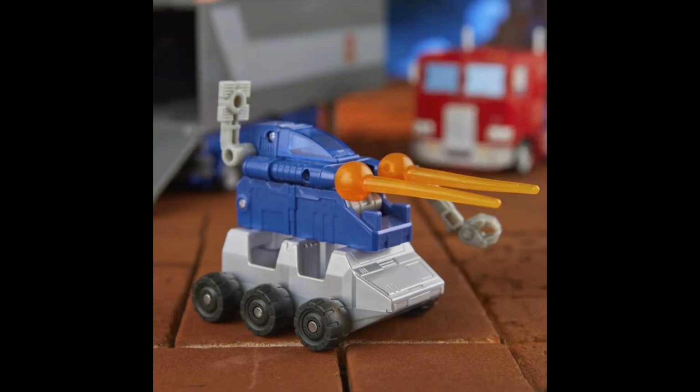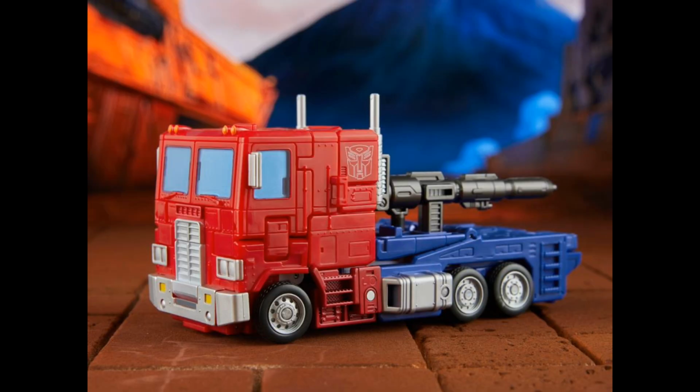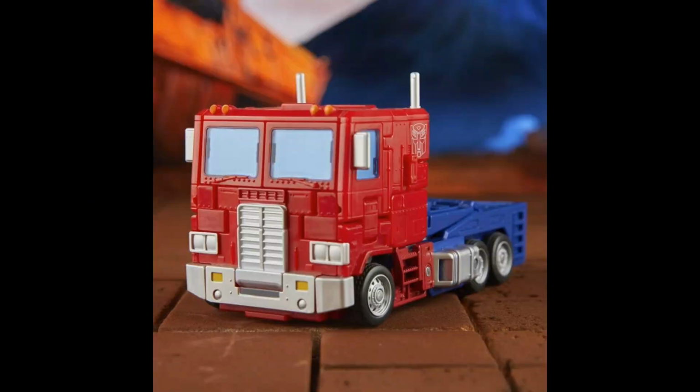This toy is loaded with lots of details and accessories, got the rollers, and its truck mode is fantastic. It's got his gun, it's got his axe and everything. I mean, it's fantastic all around. Can't wait for this one, guys.